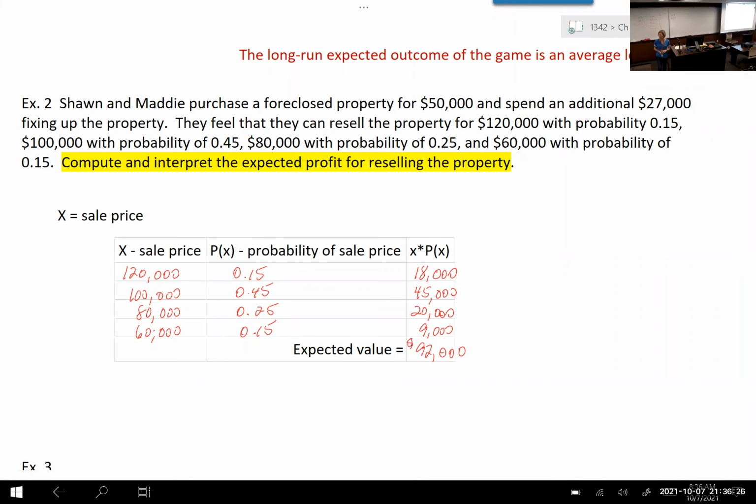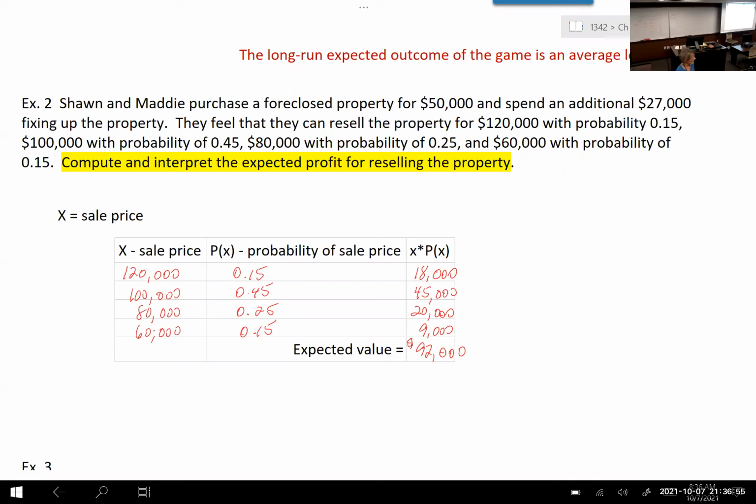What's the interpretation of that? What does that number tell us? They're looking to profit $92,000. No, they're not going to profit. We'll have to do a little bit more, but what else about the 92? Resale value. It has to do with this resale, that they think that they can sell it. What else though? The average resale.